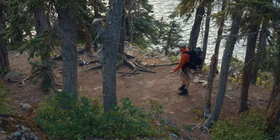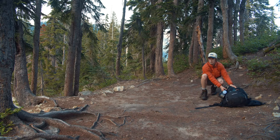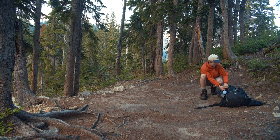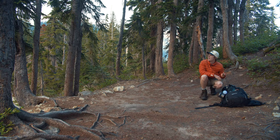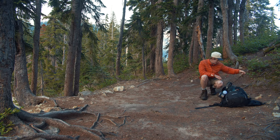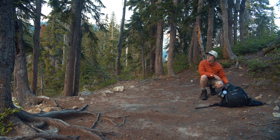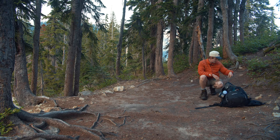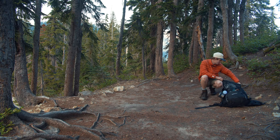Well, this is about the flattest campsite I've ever got. It's kind of nice. Well, a bit of a bummer. Weather looks like it's gonna be less than ideal. Pretty freaking windy, a lot of clouds rolling in. It's not what it was saying on the forecast, on the report, but this thing about the mountains, weather can change in an instant, and I guess it's kind of doing that this evening, so.